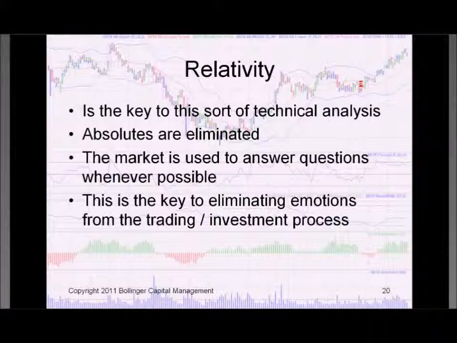Absolutes are eliminated. We no longer worry about absolutely high or absolutely low. We only worry about relatively high, relatively low. And the market is used to answer questions whenever possible. And this is the key to my great cause in trading, which is to eliminate the emotions from the trading process.